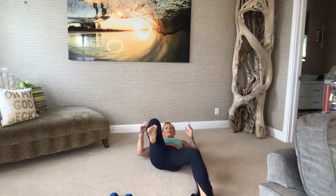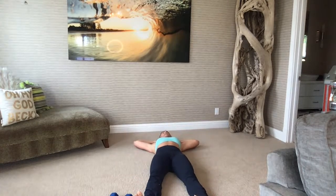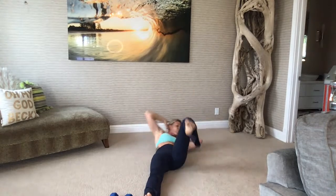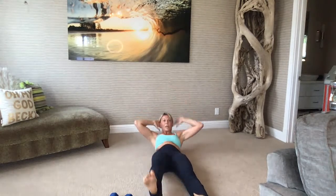5, 4, 3, 2, 1. Holy guacamole, lay on your back. Hands behind your head, yes? Okay, Heather. Sit up, reach for the opposite foot, come all the way up. Keep that foot off the ground. Knee to the opposite elbow. Sit all the way up, tap the other toe. Rotate. Good, keep going.